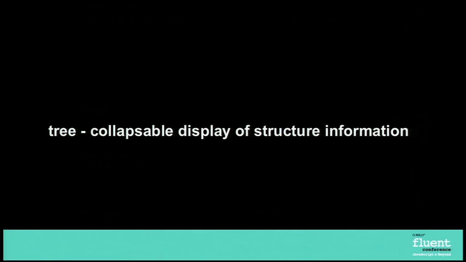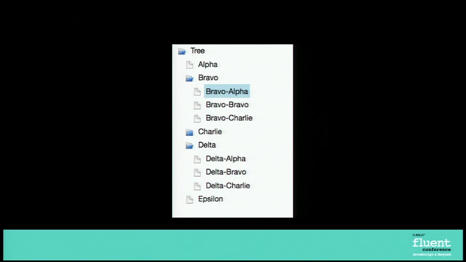Then we have Tree, which is a work in progress control, and this is how you can show structured information. And the nice thing to remember about the Enyo component model is that this tree can just be one piece in the middle of a whole view in the application. So you could have a set of panels, you could have a tree in one of them, and clicking on the tree value, you can then adjust something in another panel. And all this works because you click on the tree, it sends an event up to its owner, and that owner can then send events back down or call methods of the items it owns.